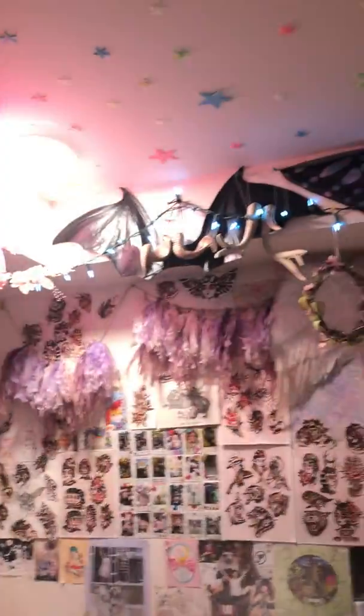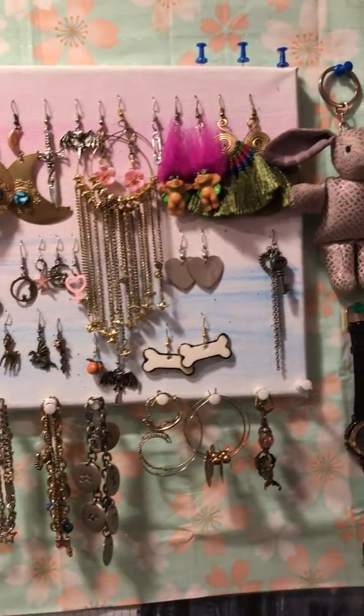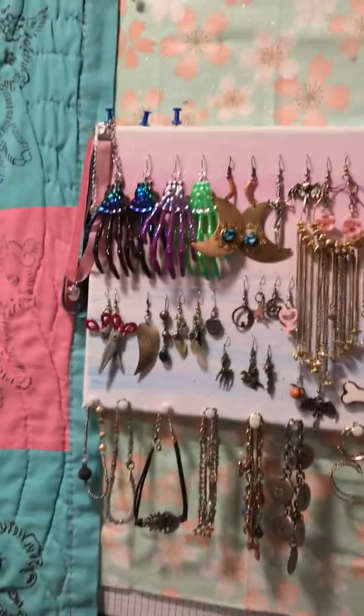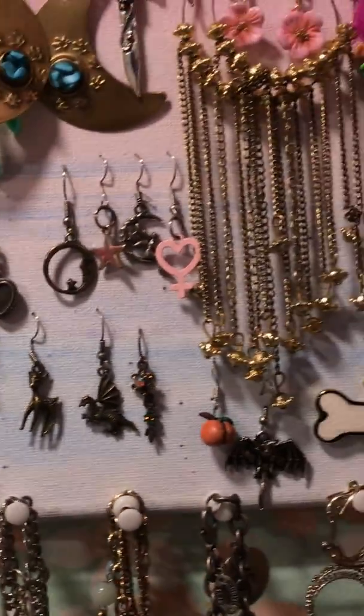I've got some very good troll doll pins, gay pins, political pins, and Alice in Wonderland pins. These are my scrunchies and hair accessories. Here are my wings, my horns, my flower crowns, witch hat and stuff. These are my earrings and bracelets — lots of them I've made from little charms like little deers and dragons and fairies and hearts and bones and trolls and other things.